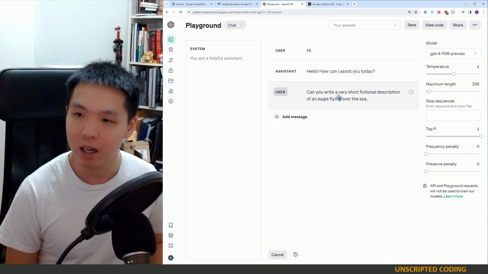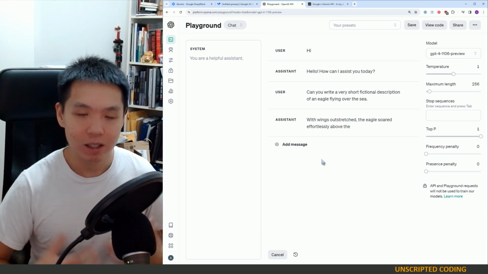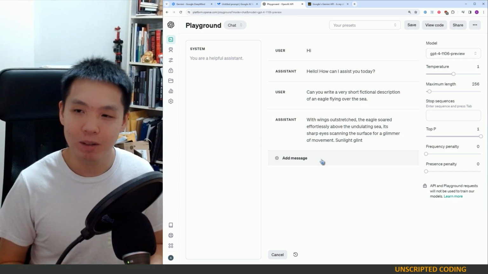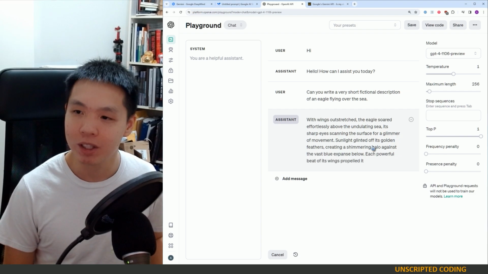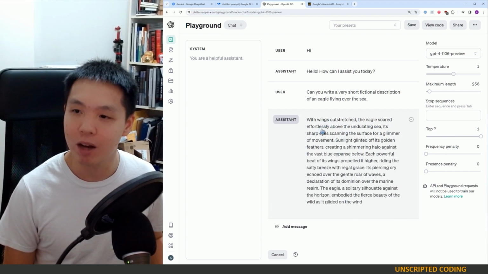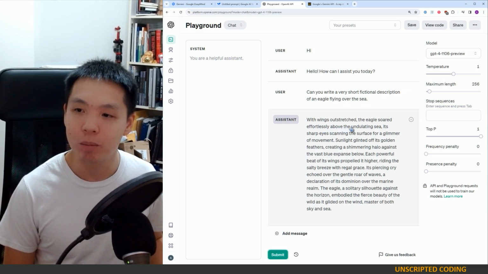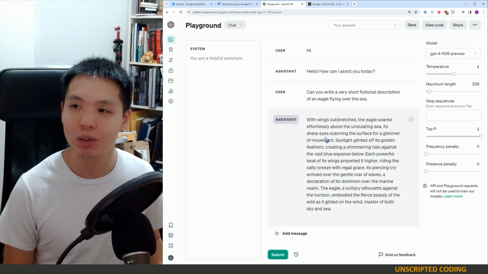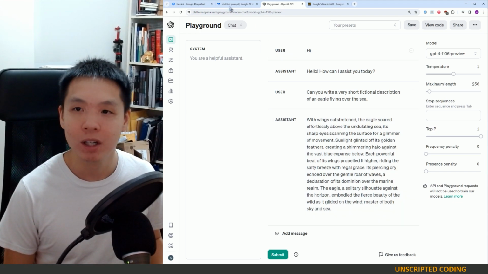Generally speaking, GPT-4 feels a bit more creative, a bit more free with its ability to use the English language. And so right off the bat here, with wings outstretched, the eagle soared effortlessly above the undulating sea, its sharp eyes scanning the surface for a glimmer of movement. It's a much more striking description on GPT-4.